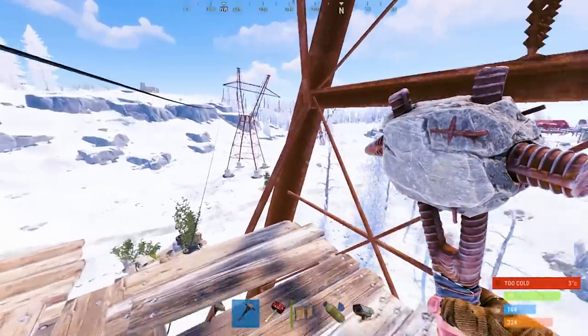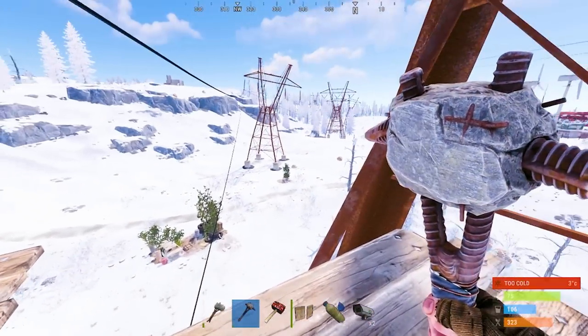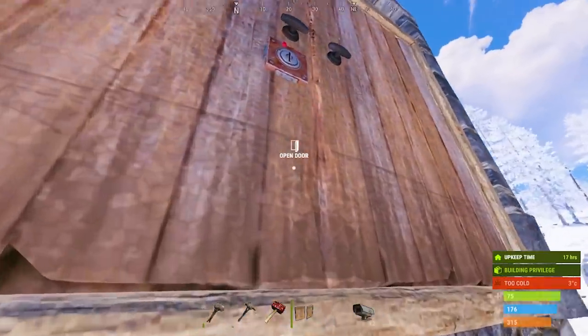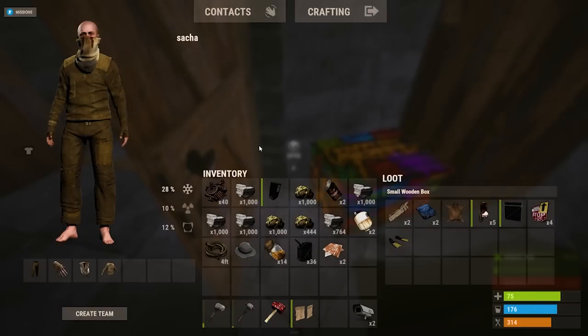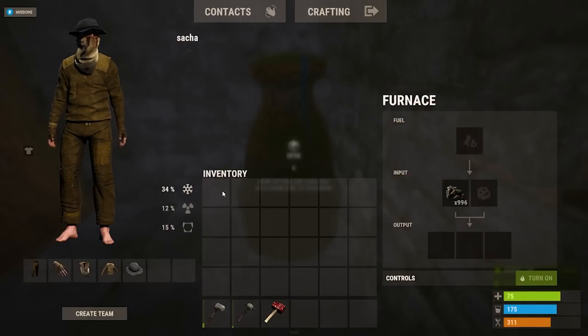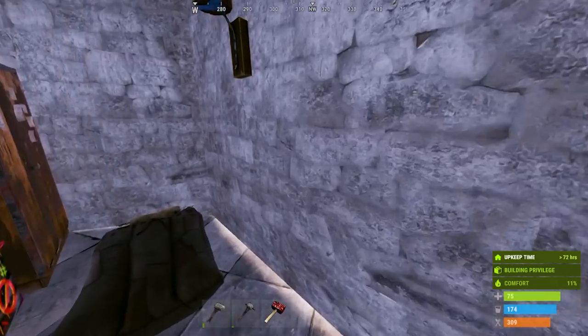Give him a minute. Disappear. Wonder where his base is. We've got enough to finish the upgrade to get everything to stone. I think if I'm lucky, I've got enough low grades to make... Oh no, I haven't. Oh yeah, I have. Make a furnace. Get a load of this metal cooking. Right, more farm, I suppose.